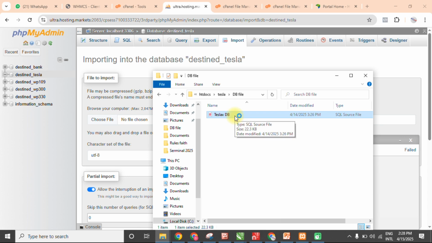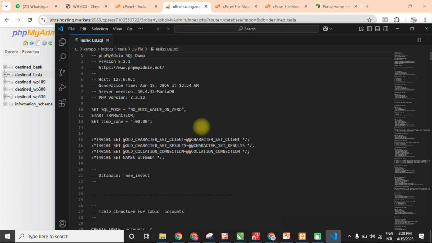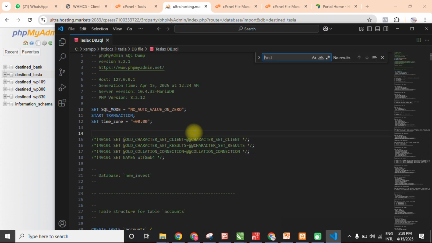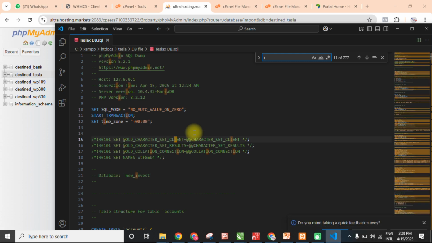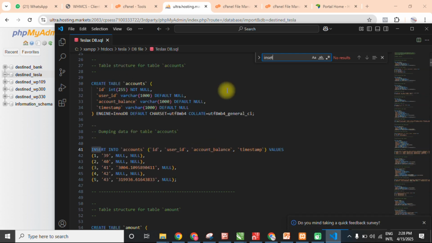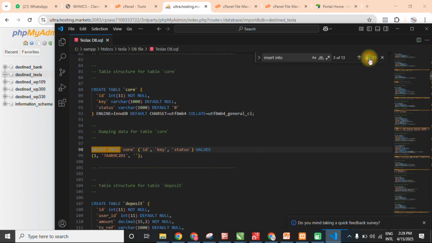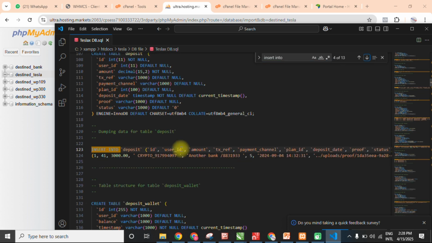So let me open this database now with VS Code. Then I'm going to navigate to where the issue is. You don't need all of this, so don't bother yourself about it. You won't be needing all of this. So this is where the issue is now.